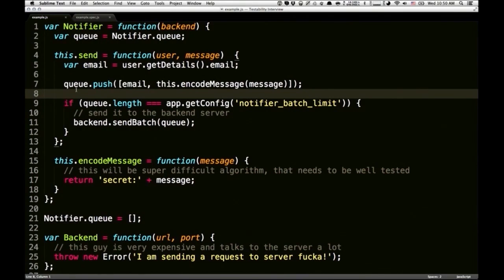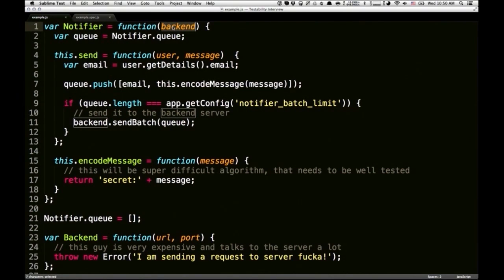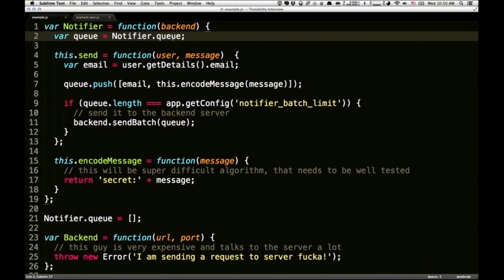Another benefit that this pattern has is that all the dependencies are more explicit. So now if you look into the constructor, you can see what the dependencies are. The constructor can even serve as documentation. You look at it and it's like, okay, in order to instantiate this object, I need a single dependency, a backend. Before, it was like, there's nothing, I don't need anything, and then in the background it would do some nasty things. So it's more explicit, and therefore, at least for me, it's easier to understand what the code does.